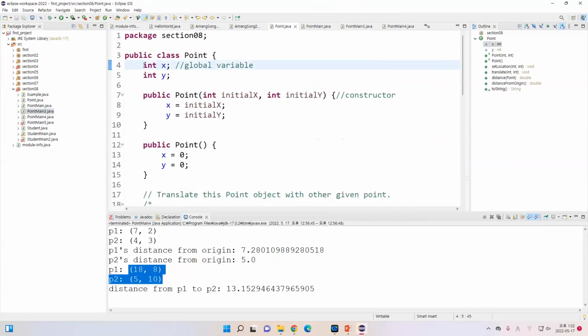Now I would like to change this. This data is still public, even though you don't declare public like this one, but it is still public. I would like to change this into private. And if you see this one, when you change into private, the figure here now changed to red. That means the integer x is not public, or it is not available for other code to access this variable.